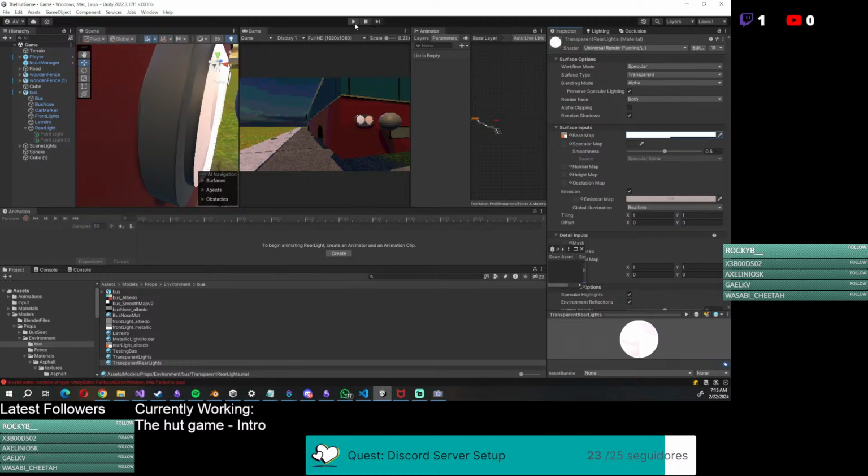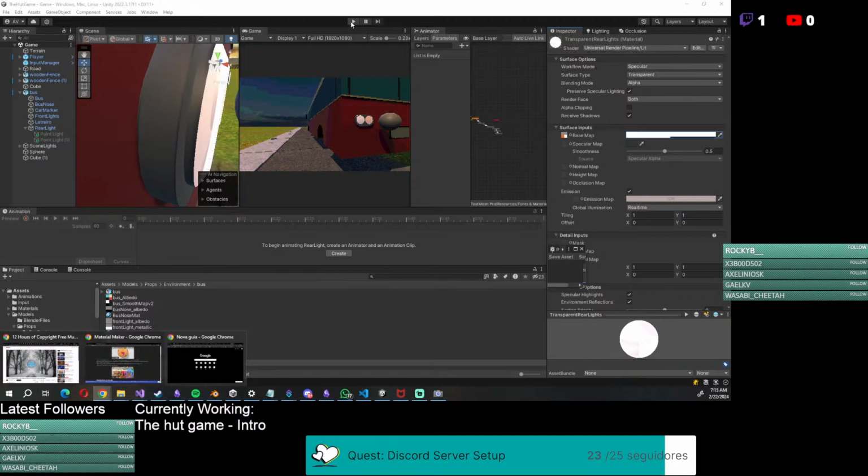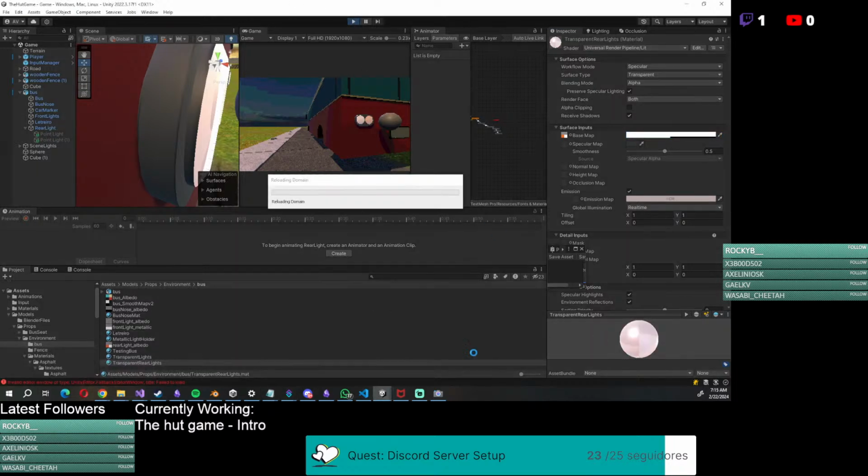I was also trying to do some pixel vertex snapping shader, but I could not get that to work. In PSX-like games, they have some effect that snaps the vertex of the models into the pixelated fraction of the screen.